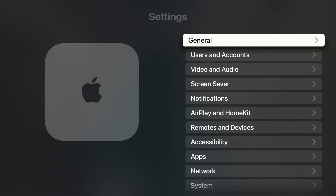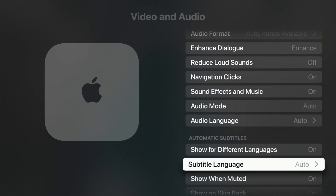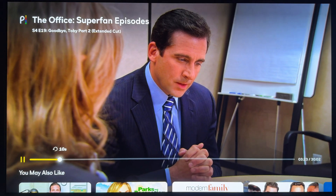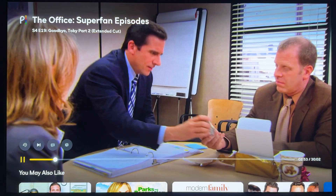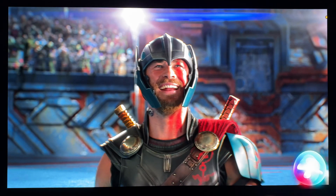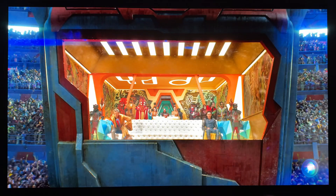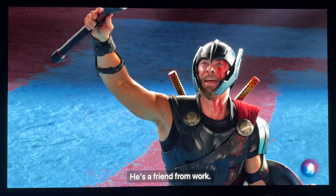If you want to turn this on or off, go into settings, go to video and audio, and pick whether you want it on or off. Unfortunately, automatic subtitles don't work with all apps. So instead you could use this trick — you can ask Siri 'what did he say?' or 'what did she say?' Siri will jump back, automatically turn on subtitles for the period it jumps back, and then turn them off.